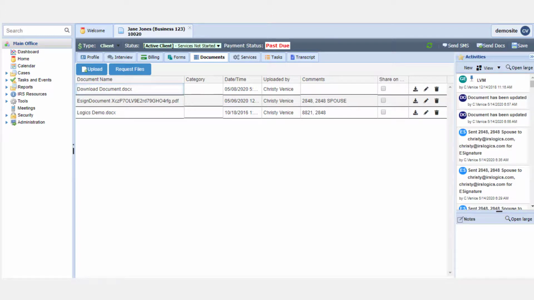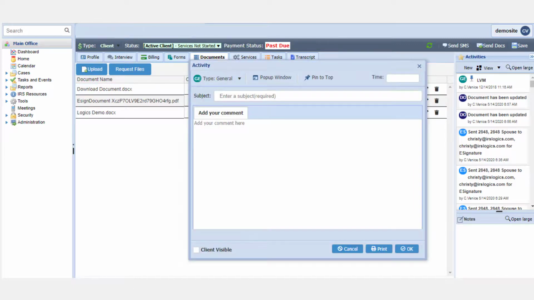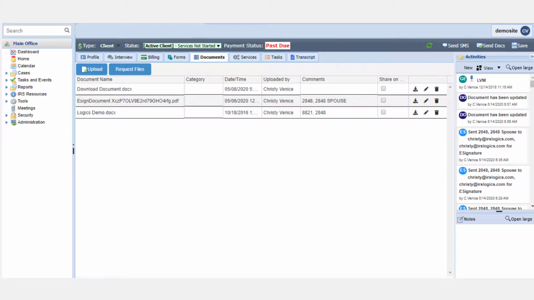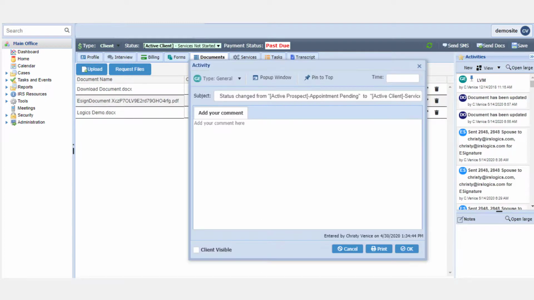Communicating information or updates to your client on the portal can also be done within the client's case through their activity log. To add a new activity for the client to view, go to the Activity panel and click New. Add your message and check the Client Visible box here. Any activity, new or existing, can be made visible to the client. To make an existing or automated post, such as a status change, visible to the client, open up the activity by clicking on it and check the Client Visible box.